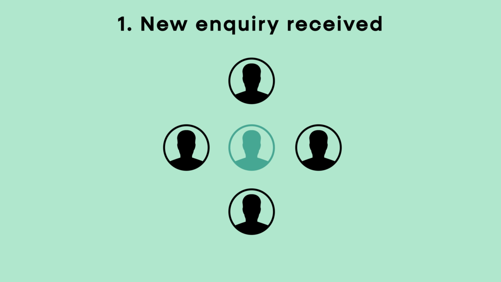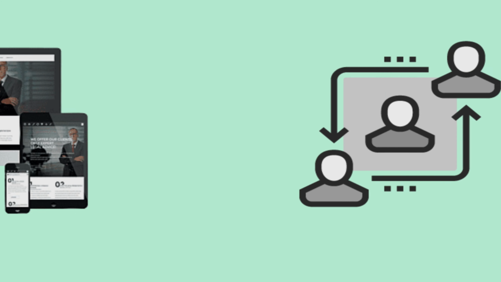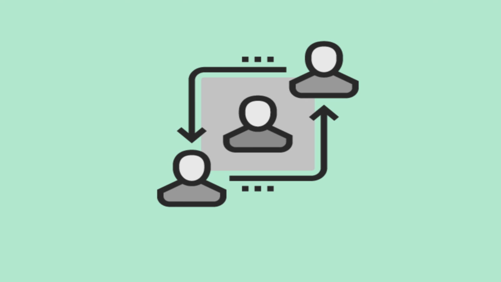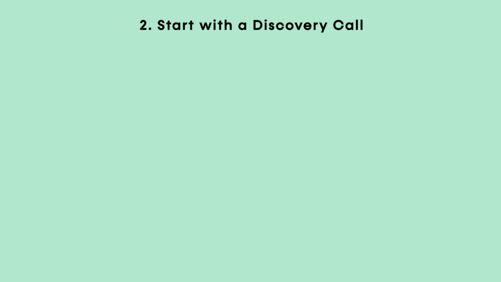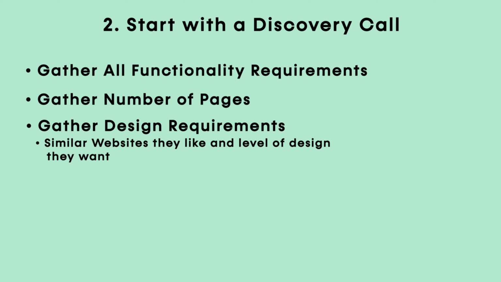So to start things off, I'm going to assume that you've already got a lead that's come in through either your website, through a referral, or some other means. And the first thing you're going to do is take that lead and schedule them into a discovery call. What we generally do for this process is run them through a few questions so we can pre-filter them based on their budget, their time frame, and what sort of requirements they have. That allows us just to have a bit of a better understanding as far as what size of client it is and whether we're going to most likely have a good relationship as far as offering what sort of services we generally do for them.